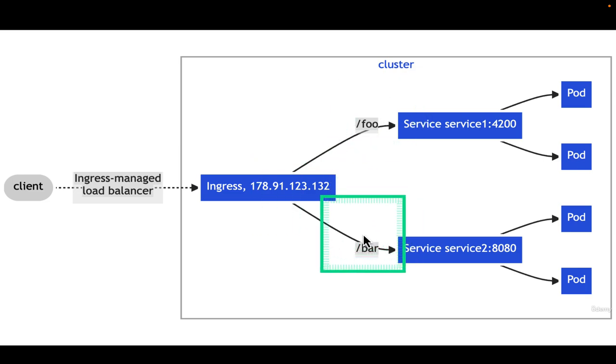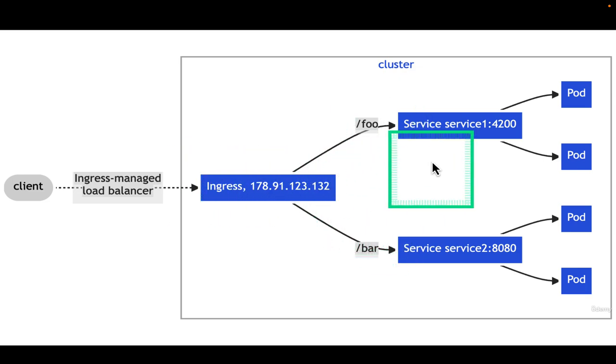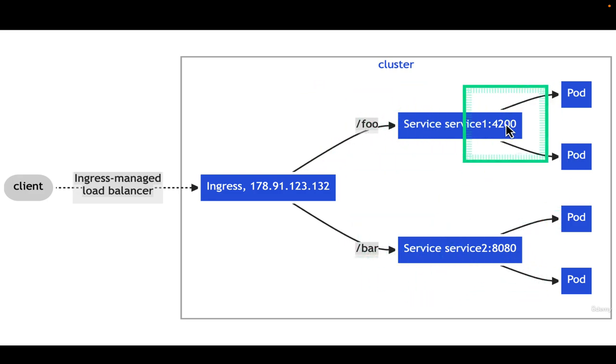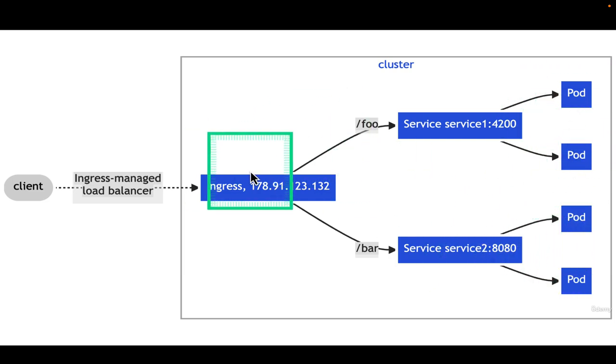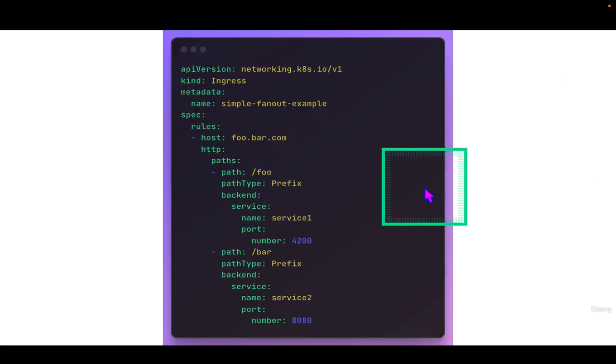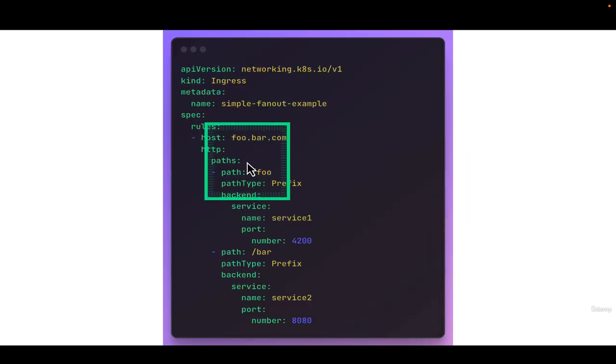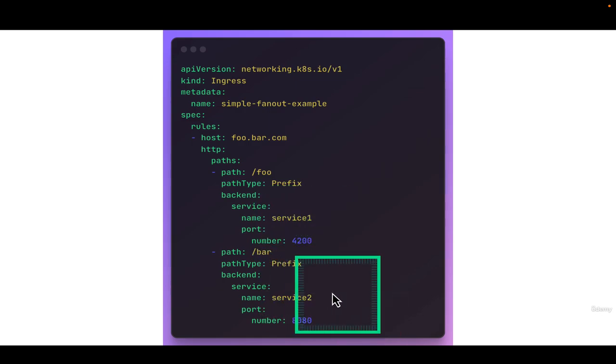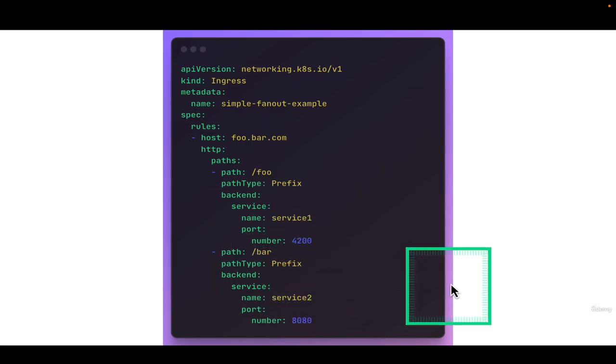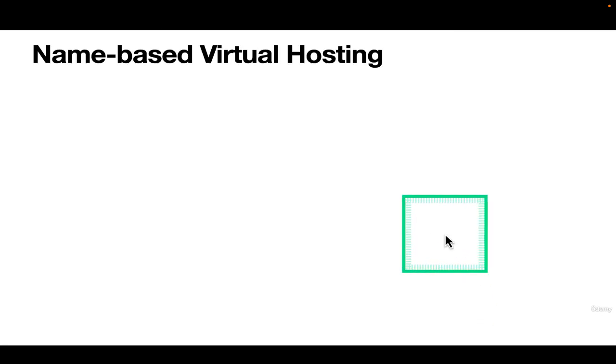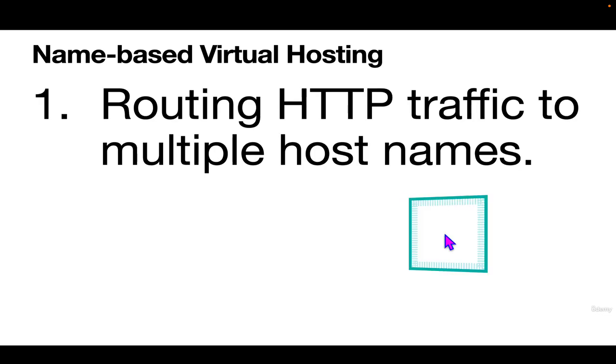Here you have foo and bar, and this is an Ingress object which has got its IP in its Ingress controller, and it is basically serving foo by this service and another by some other service which is exposed at a different port, and it is going to different backend pods to serve the traffic. This is an example of fan out. So it's a simple fan out example, same thing which we have seen, foo and prefix service, and bar is a different service on a different port.